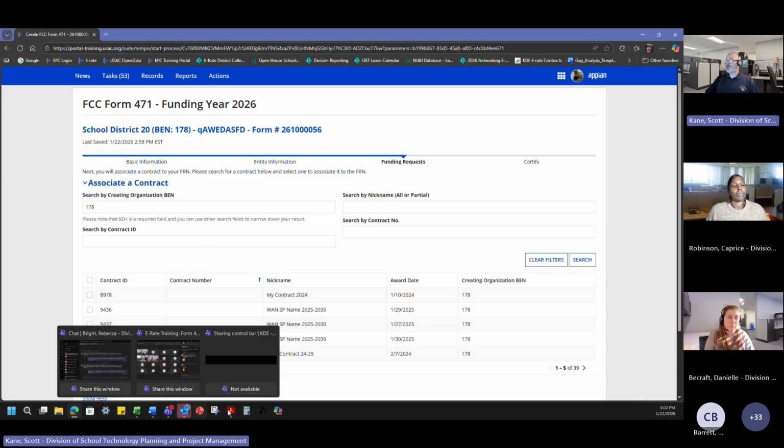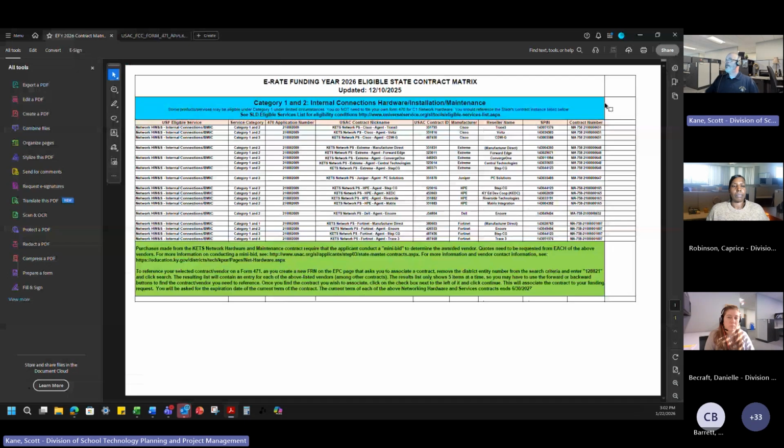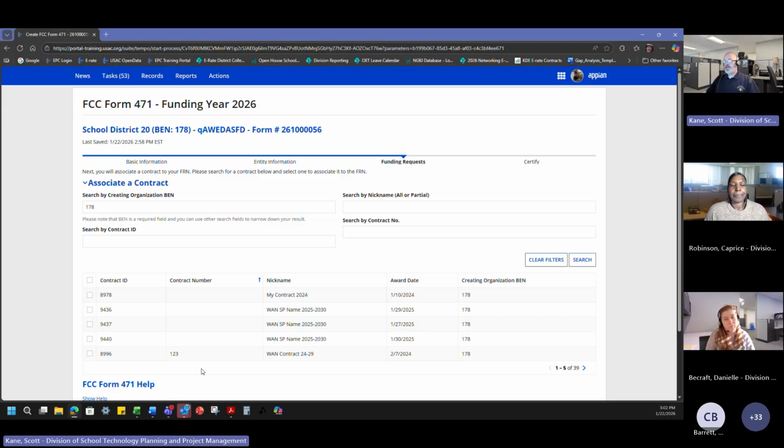If you do take a look at the contract matrix, and here is the contract matrix, by the way, you'll notice that we do have the 128821 listed here, so you don't have to remember that off the top of your head. And then we clearly identify it as the USAC contract matrix number, or the contract ID number, excuse me. And you can use this matrix and the associated contract numbers, IDs and names, and for that matter the SPINs, to make sure that you're cross-referencing the correct one. So you'll find that one, and then you'll find it in the list.